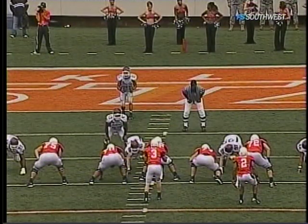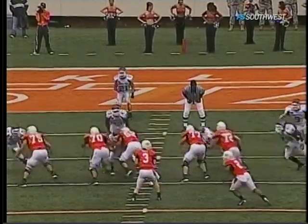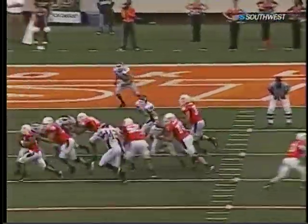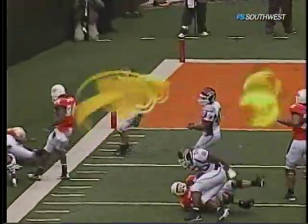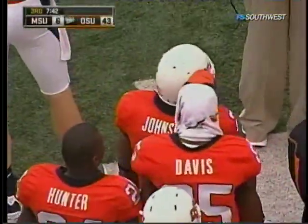Just looking at it — here's your offensive lineman. Look at Nick Martinez, number 75, watch the block he gets at the point of attack. Head to the outside, now just keep moving your feet — that's all these running backs need. Bo Johnson just needs that little crack and he's gone for big yardage.